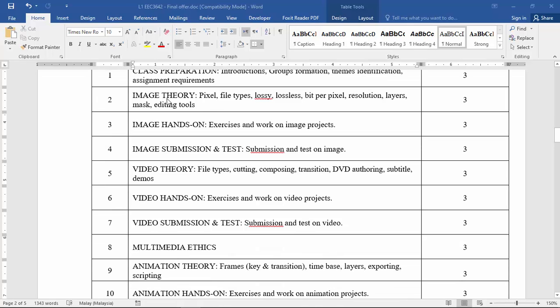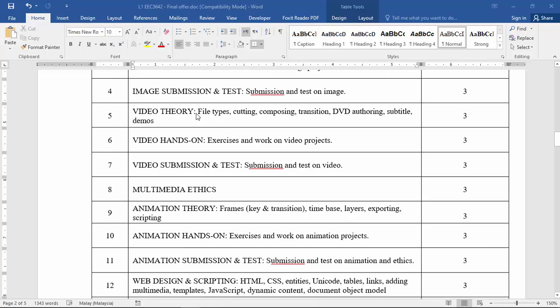And then in the following 3 weeks, we will cover the first multimedia type that we want to cover, which is image. We cover the theory, hands-on, and then you submit your artwork. And then there will be a short test on the theory part.